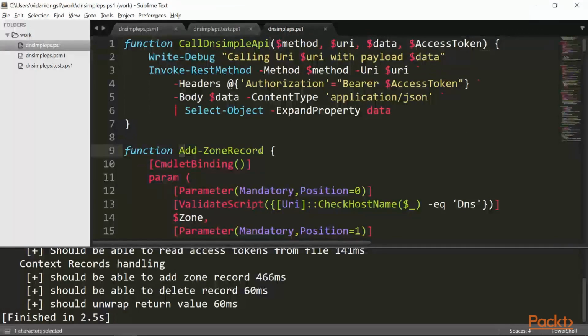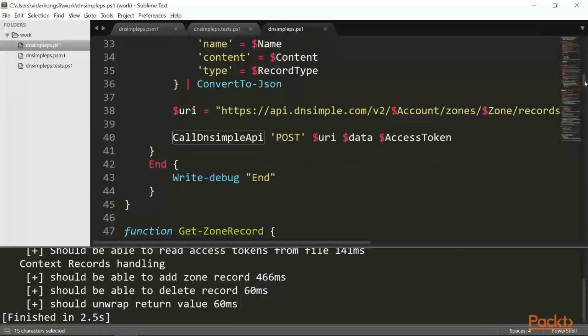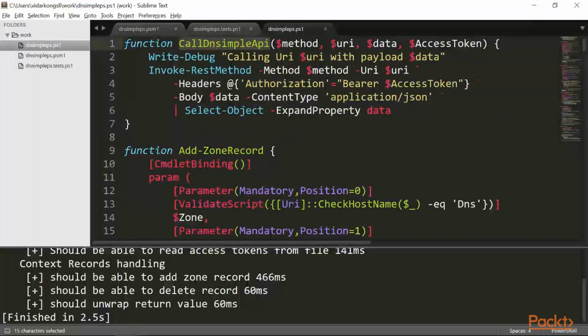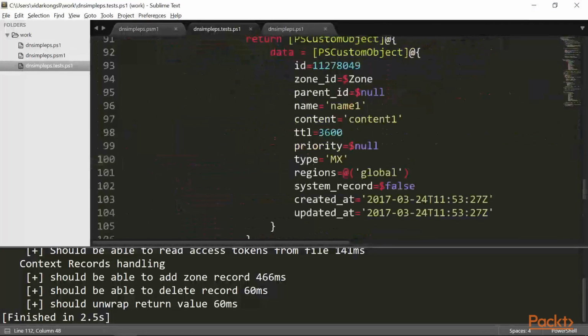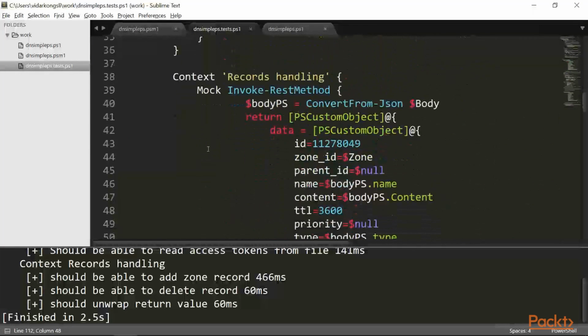So the idea here is now that we are testing this helper function directly by its own tests. When testing the other function, we can actually stub or mock this call instead of the call to Invoke-RestMethod itself. So let's try and change the existing tests and see that they are getting slightly easier. So here, instead of Invoke-RestMethod, let's just say that we call the DNSimple API. We mock that instead. The parameter for the body of the request is no longer called body.